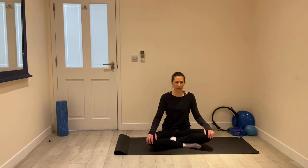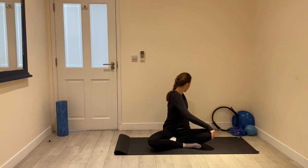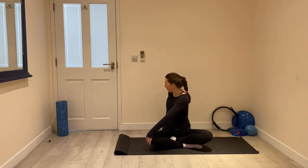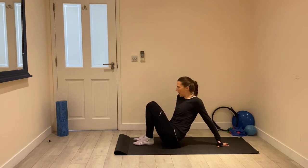Good. Staying in this position, right hand to left knee, left hand behind you, twist yourself around to the left. As you breathe out, see if you can twist a bit more. As you breathe in, see if you can grow a bit taller. Back to the center. Over to the other side. Breathe in, grow tall. Breathe out, twist. And release. Perfect.